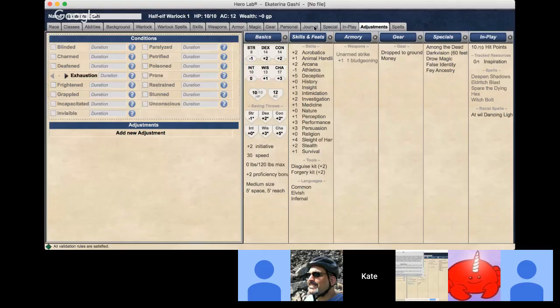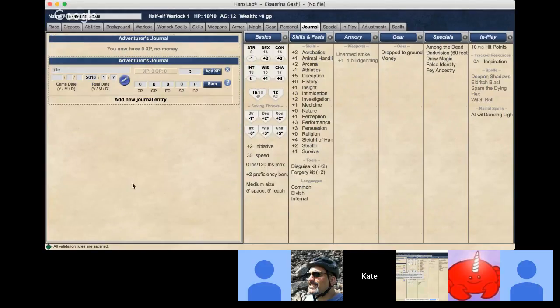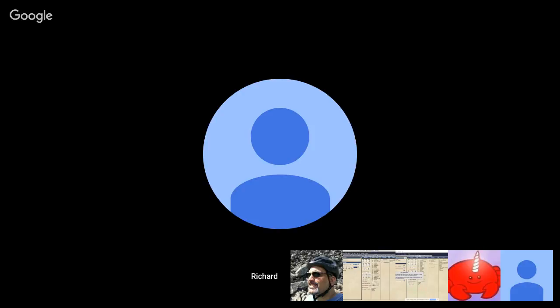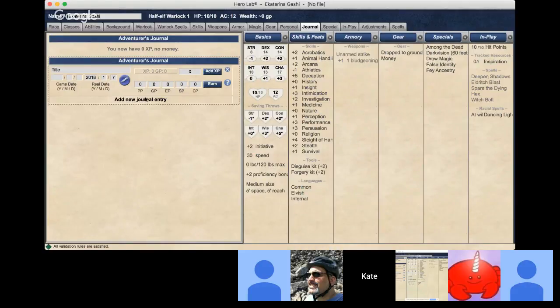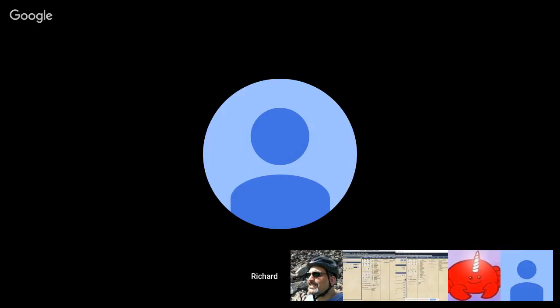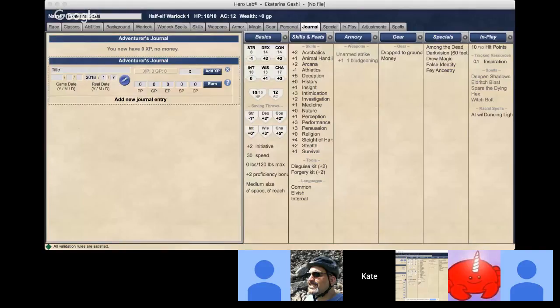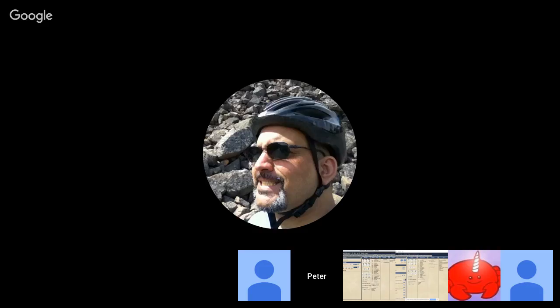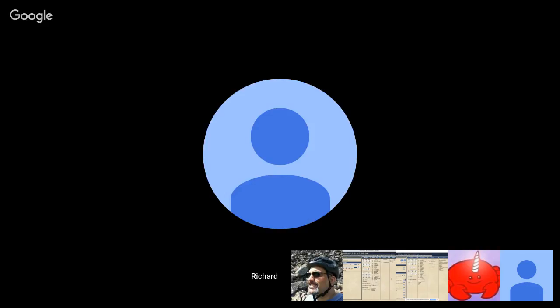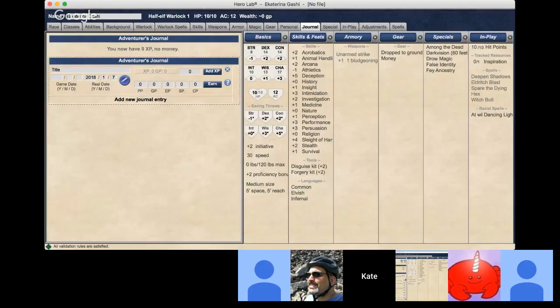Yeah. Hero Lab also lets you keep a journal, so this is where you add XP, and this is where you add any money that you earned, and you can also keep notes, although it's not like you have any WYSIWYG features or anything like that. It's just flat text. Huh. And hang on, portfolio.